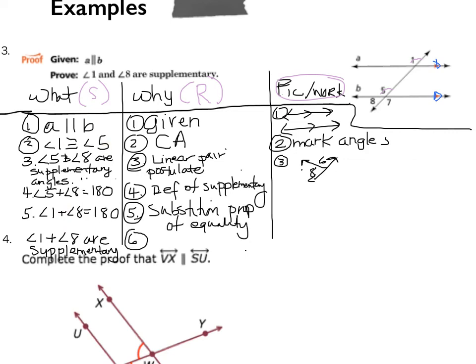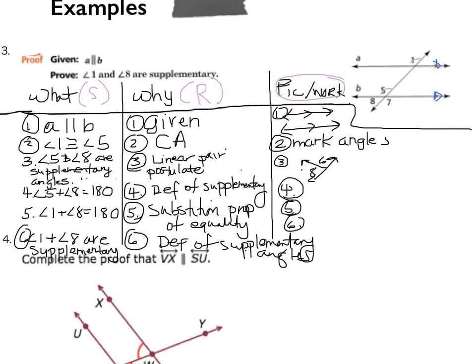The reason why I was able to write statement number 4, if you remember, was because of the definition of supplementary angles. I was able to go from the word supplementary to 180. Well, the reason I can now go back from something being equal to 180 to the word supplementary, which is my last statement, is again because of that definition. My 6th statement and my solution. Again, what you don't see over here are steps for 4, 5, and 6 under the sandwich because these were simple definitions and substitutions. Okay? Oftentimes when you have that, there is no picture of work because you know those definitions by heart. But when there are postulates involved, you definitely do have to write them.